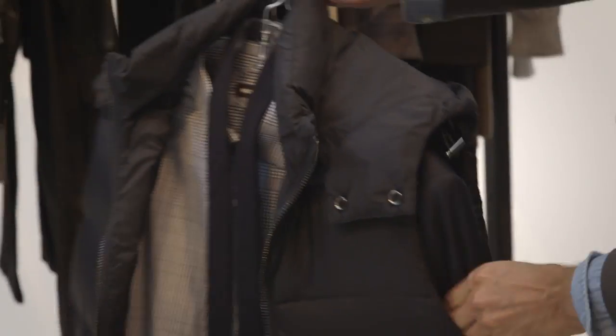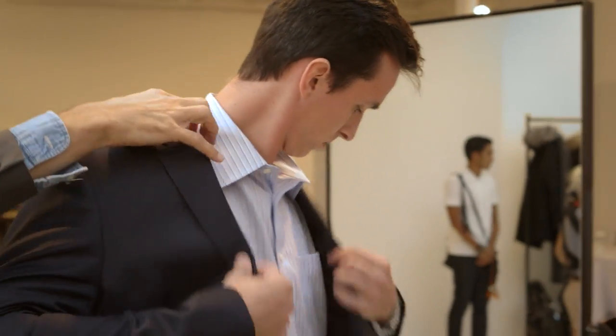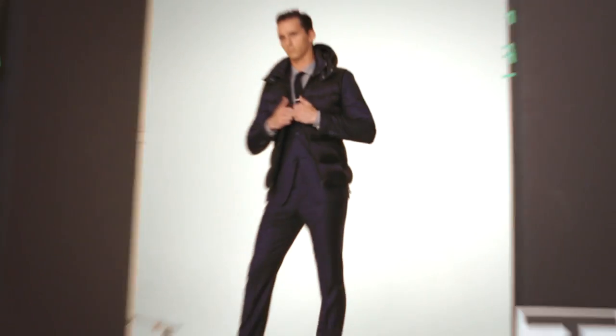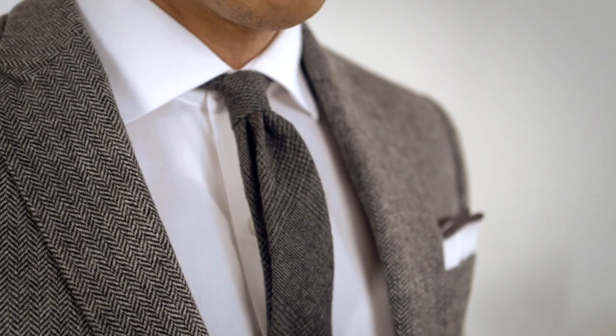Figuring out how to look right at work in the office and not be the peacock in the office who stands out. You want to balance the familiar with the unfamiliar. If you're wearing a navy suit in a worsted wool that's a very classic fabric, then you want to make sure the cut of that suit is modern. If you're wearing a gray suit, play around with texture for a change. You want one thing unexpected, but if the whole thing is unexpected, you're turning into a peacock — people are looking at you for the wrong reason.